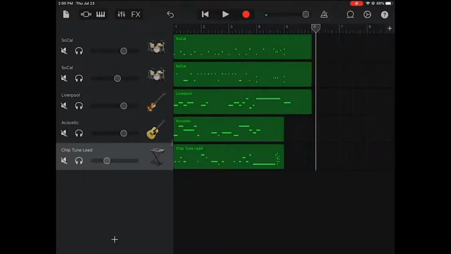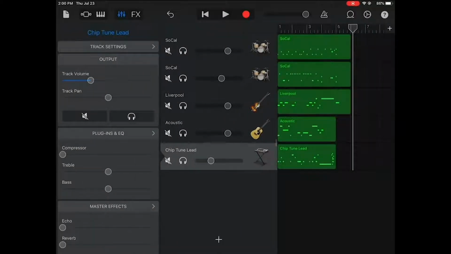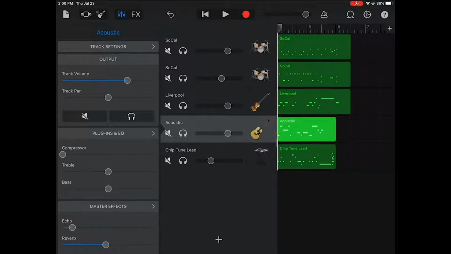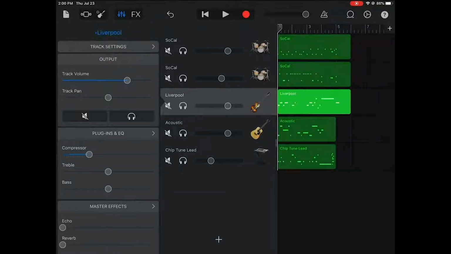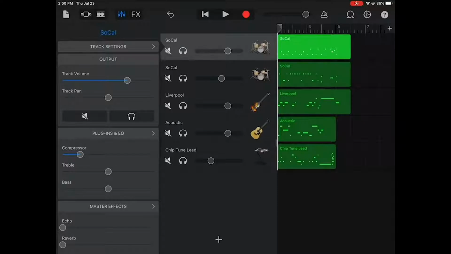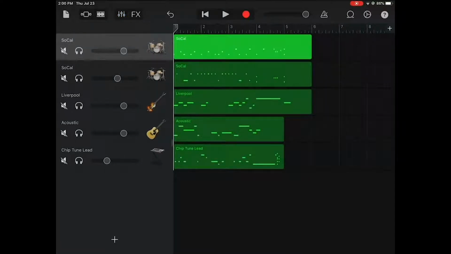Zoom in with it to get more editing ability, click the mixing board icon at the top of the screen and you can add effects. Like, notice a quick reverb and some echo on that lead track, which makes it sound a lot better. And I brought the cymbals down a little bit on the drums. You can select whatever track you want, and each track will have its own set of parameters that you can change. Mostly what you want to do is just experiment and have fun, because there is a lot you can do with GarageBand for sure.